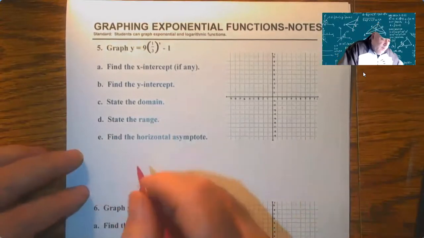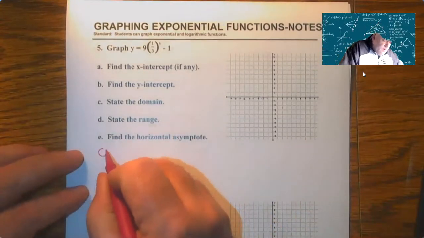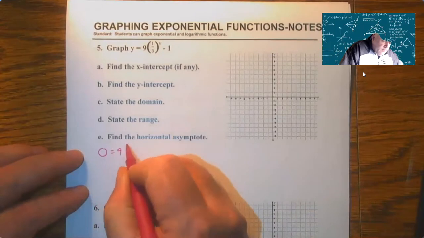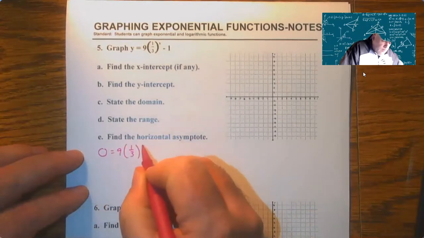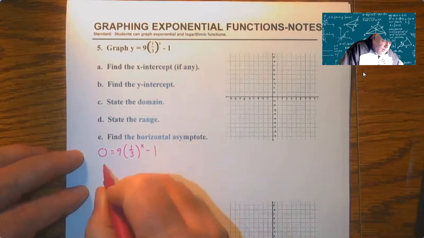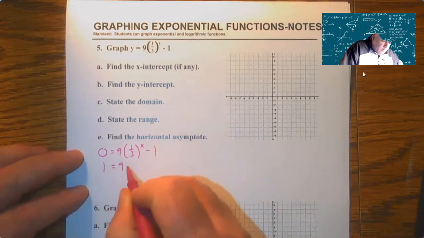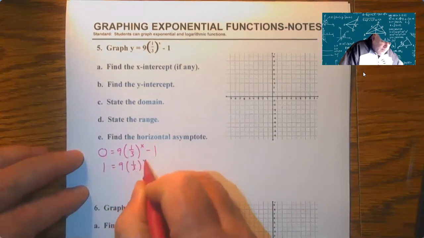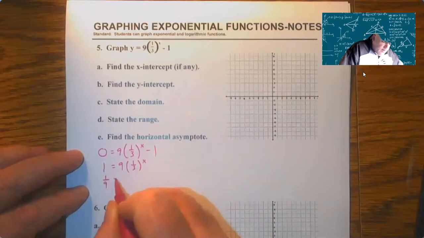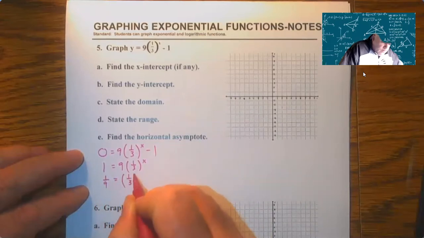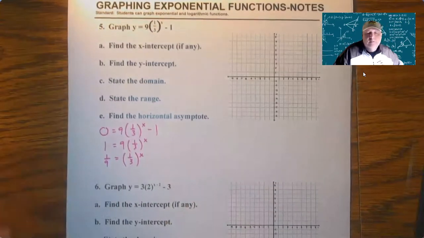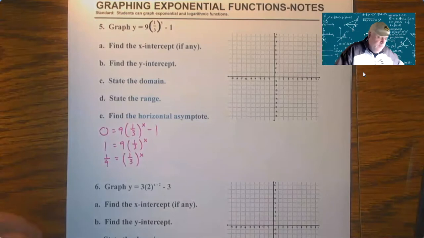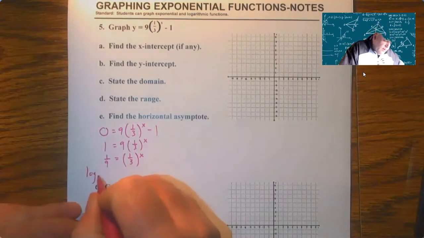Okay, so what about ones where we have some things added on the end there? So now when we let y be 0, we get this. So we would add 1 over. So now it's going to have 1, which is kind of weird for an exponential function, but sometimes you do have an x-intercept. So you've got to do log base 1/3 of 1/9, which is weird, but okay.